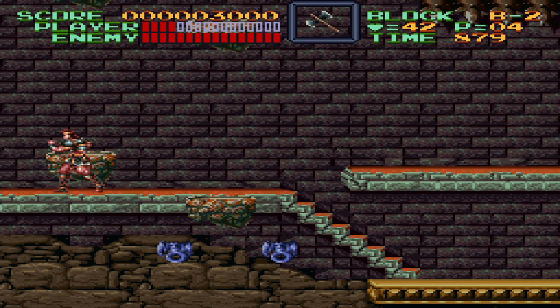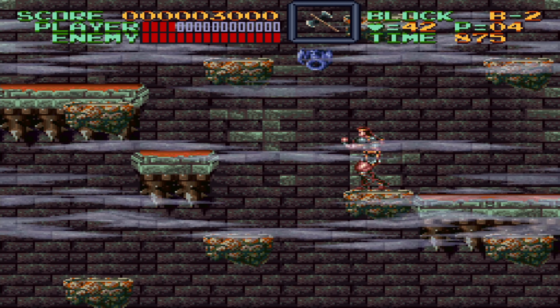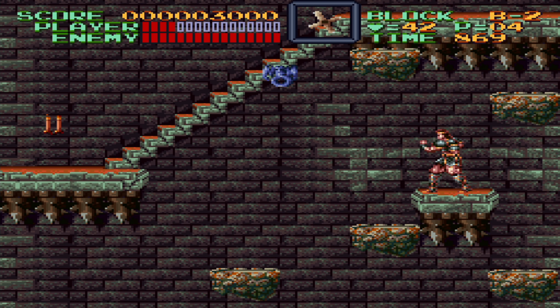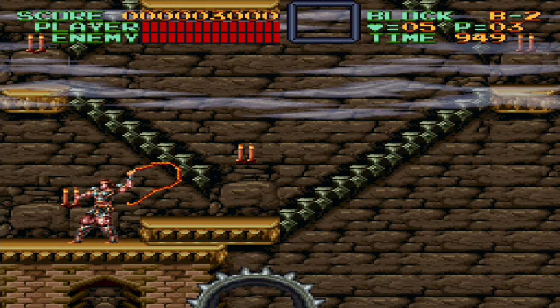Oh yeah, this part. This part can be really tricky, because there's spikes on ceilings here, on these platforms, as you can see. And since these things move up diagonally, it's sometimes really hard to avoid them. Oh! Yeah, that was predictable, right?